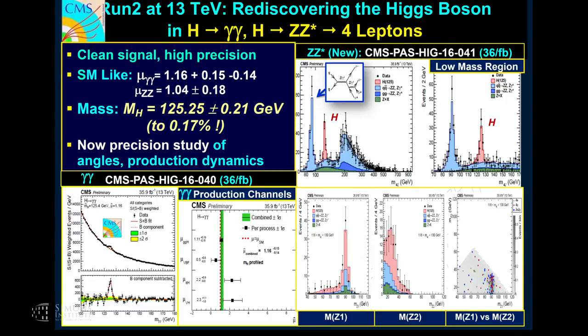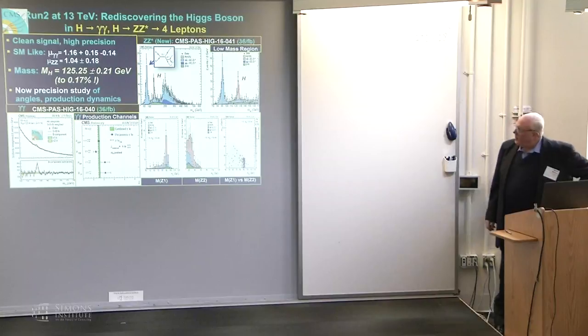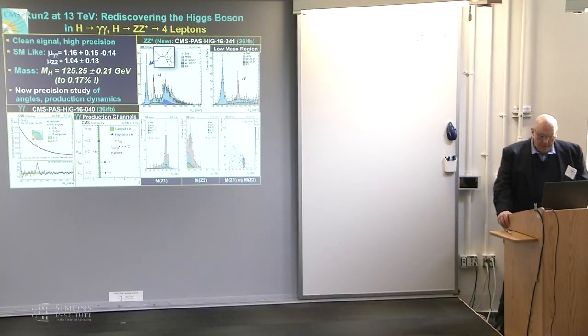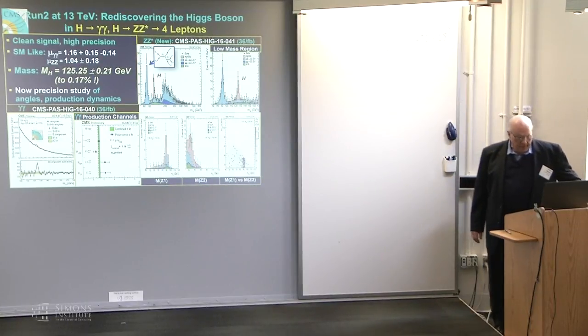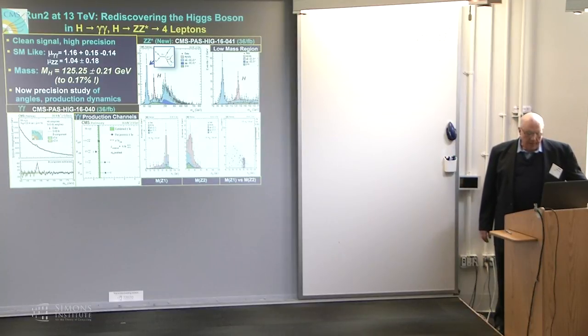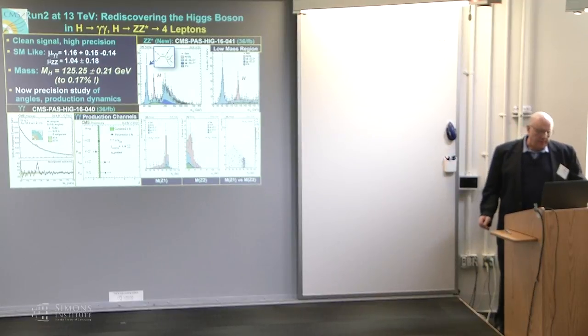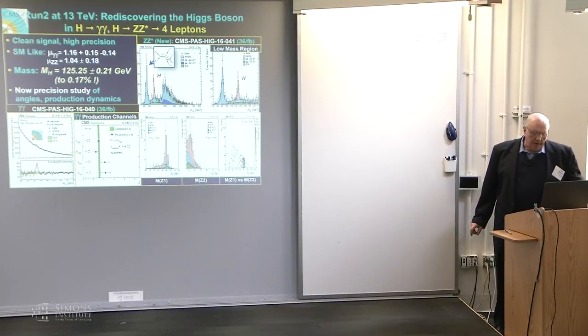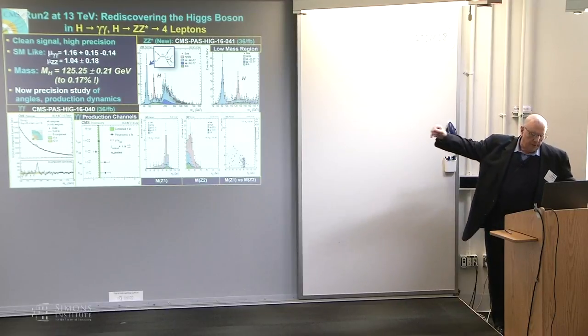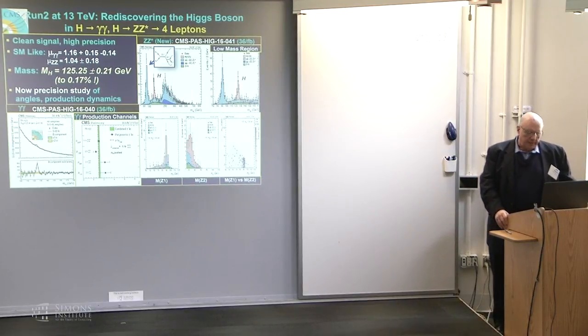And in this process, ZZ to four leptons, you can also see other things. For example, there's the Higgs, which is sticking out as a signal over the backgrounds, shown in this sort of pink or red color. And then the backgrounds, and there's a rare process on the left that's kind of an internal standard that shows us we are really reconstructing things well, because there's a standard model process for producing four leptons, which is not the Higgs, on the left. And so the background is well predicted.